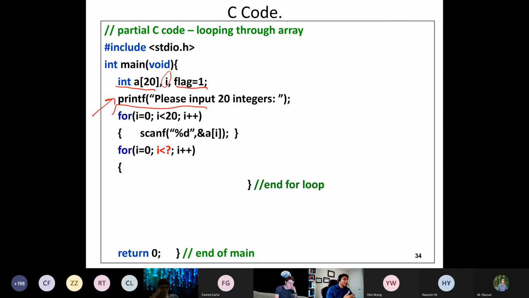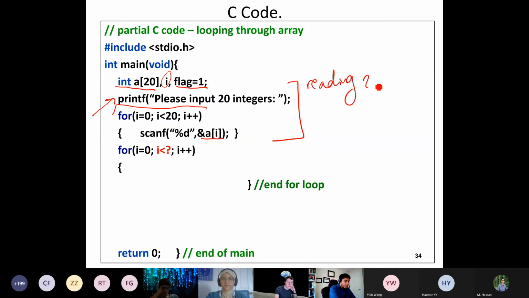Each time I scan the input from the user and put it in one of the array elements. Right now I did step 1, which is reading 20 inputs and storing them in the array.